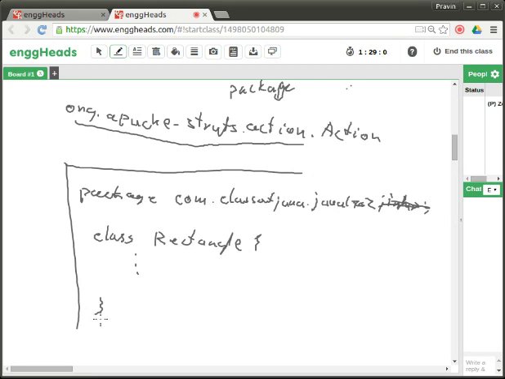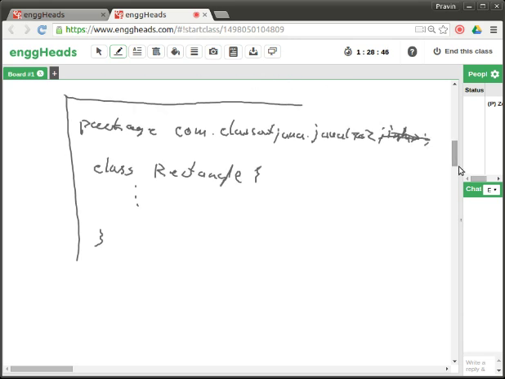If this class has to be used anywhere, so if this is your rectangle class, and if someone is saying, I want to write a class called test rectangle, in a different file, that file says I have a package.